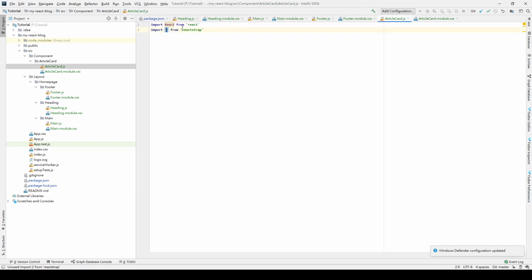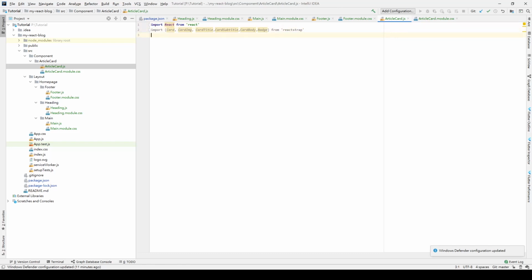We will import Card, CardImg, CardTitle, CardSubtitle, CardBody, and Badge. Those are the components we will use to create our card component.